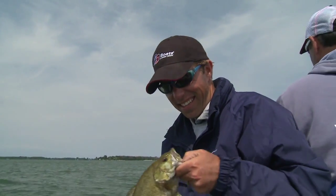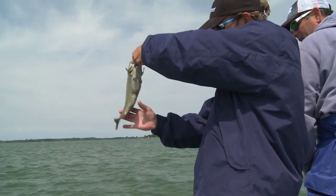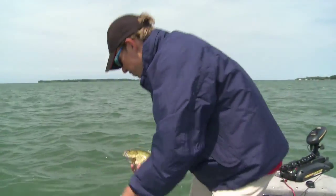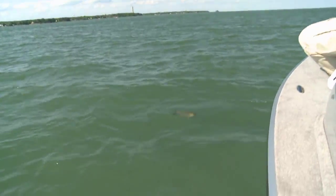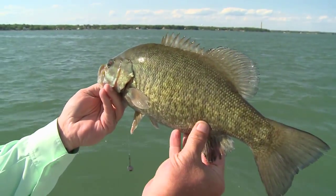They are pretty though. They've all got dark gold color. Look at how black their bellies are. He's a chunk. You know, on Lake Erie right now, there are a lot of fish. The fish are starting to rebound as far as smallmouth go. About 5-10 years ago, the numbers weren't as good as they are now. We got a lot of small fish in the system, which is a great thing, because that means in another couple of years, the trophy fishing should be outstanding.